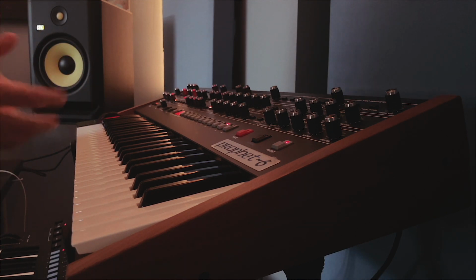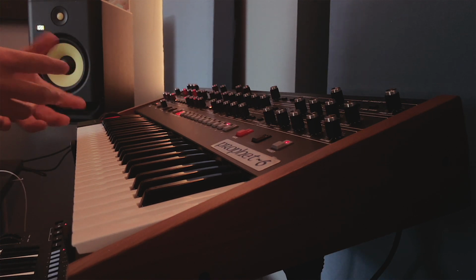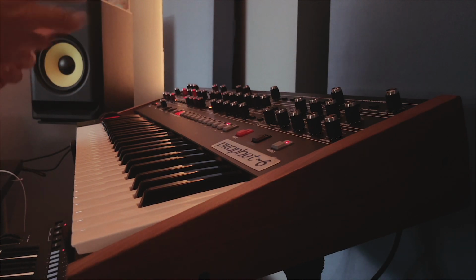But I know we've already got somewhat of a pad / keys patch in here, so I figured maybe we can go with a bright brassy sound. And the great part about brass sounds is they're really simple to make. You can make them as complex as you want, but most of the time they're just a saw wave with a tweaked filter and tweaked amp envelope.